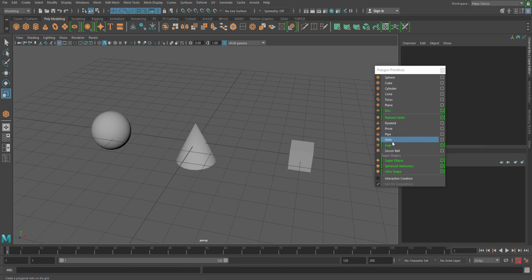Just go through it, and in the next video we are going to create something out of these primitive objects, using only the tools that we have learned in this video, that is move, rotate and scale. Apart from that, I will additionally give you some more information regarding how to create some basic models, and that will help you create something really interesting. So let's see in the next video.